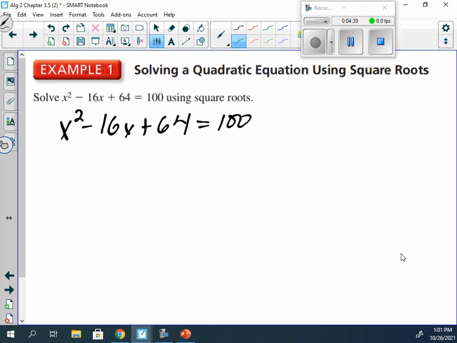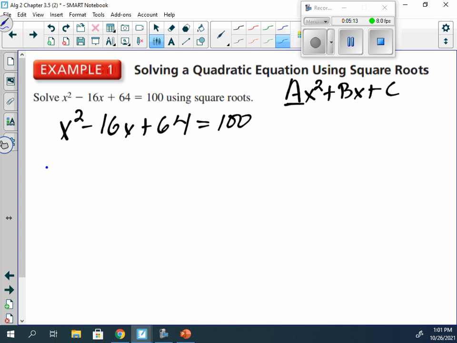The first step in completing the square is a equal to 1. Because our general equation for this is ax squared plus bx plus c, a is in front of the x squared. Is a 1? Yes, if we don't write a number in front of it, it is understood to be 1. So A is 1. The second step was to get the variables on one side and the constant terms on the other side.